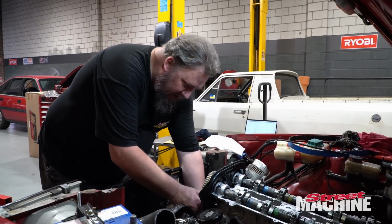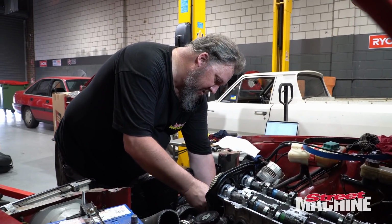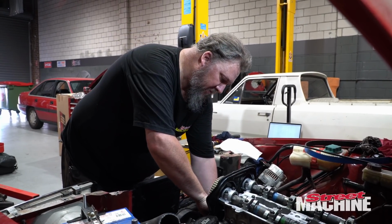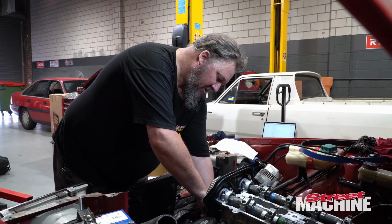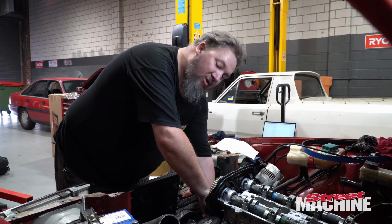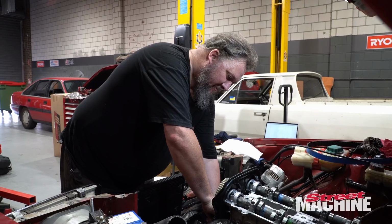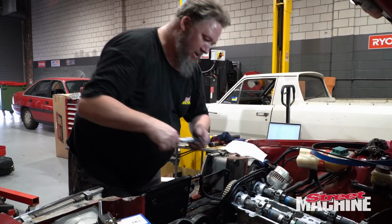Alright, so with the idler, it's 26 newton meters. Got to be careful not to over torque it, but my little torque wrench only goes to 20 newton meters, so I've got to go 20 and up. And I reckon that's probably about it.